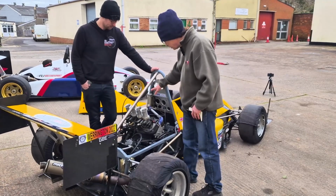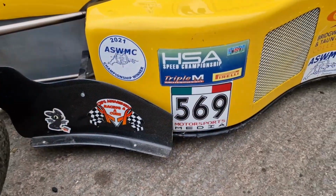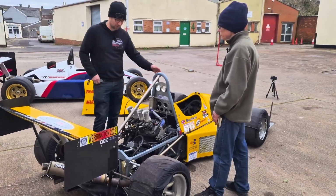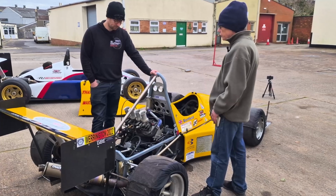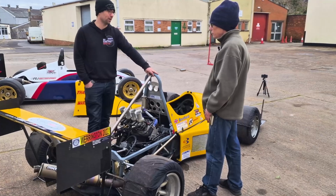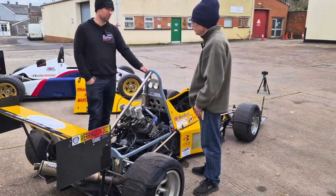And cooling wise, that's the header tank there, and the radiators themselves are in the side pods. Yeah, this one runs a single radiator in this side pod. Circuit cars have been known to run 2, so twin radiators either side. But yeah, this one runs the single radiator. And no fans on the cooling. It's just the air rushing by. This one, because myself and Dad double drive the car, we have to run a fan on this one. Okay. But yeah, normally if it was just one of us, then no, we wouldn't worry about a fan.